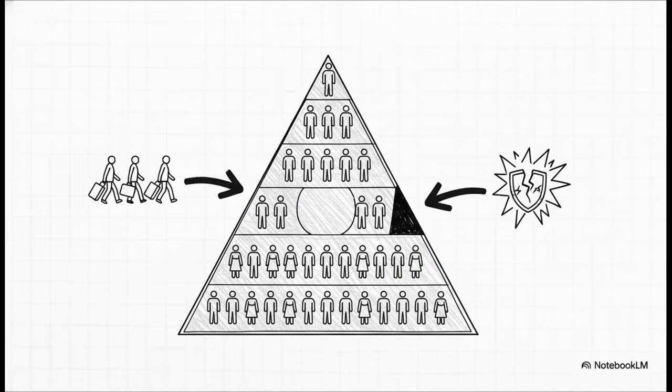But you also have to look for anomalies, the weird bumps and dents. A sudden bulge in the pyramid can show you a baby boom generation or maybe a huge wave of immigration. On the other hand, a sudden indent or a chunk taken out can be a scar from a past war, a famine, or a terrible disease. These aren't just lines. They are literally echoes of major historical events.